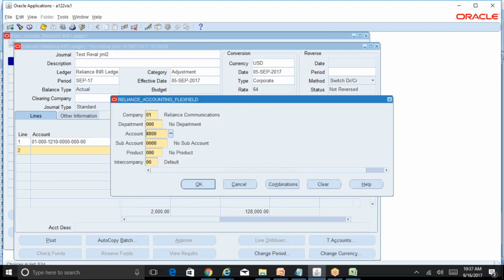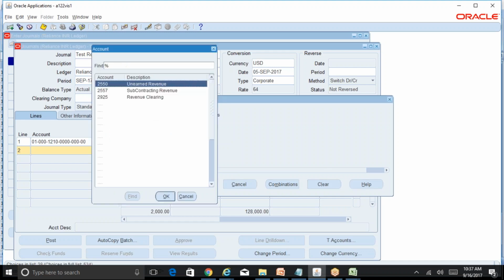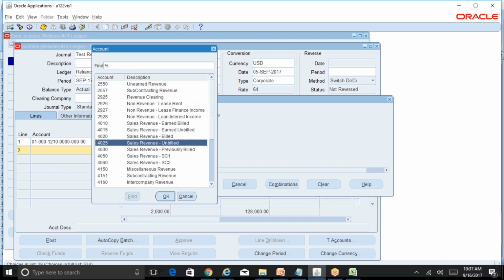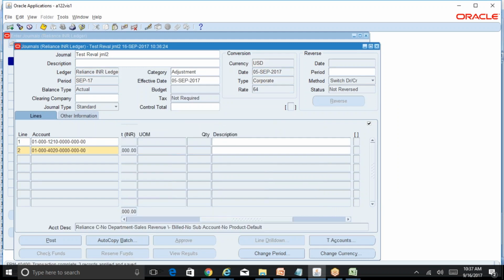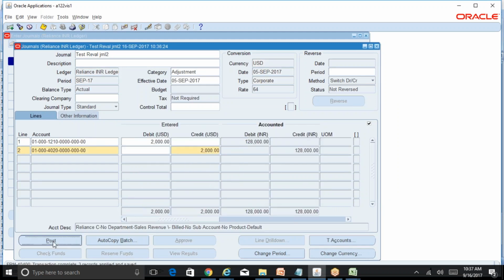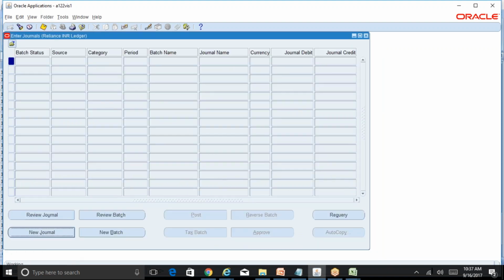Don't remember the revenue account. Got two entries. Click on third one.